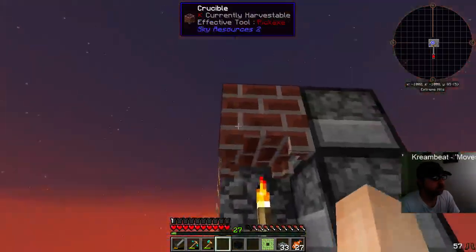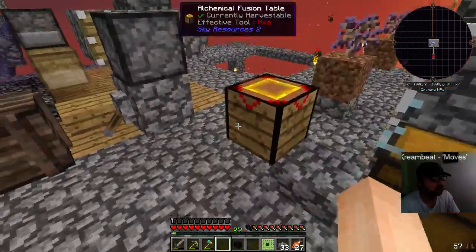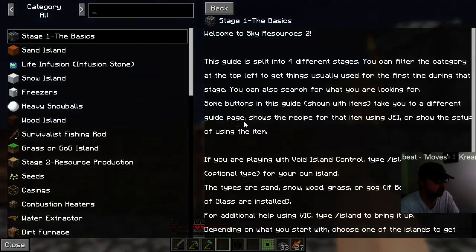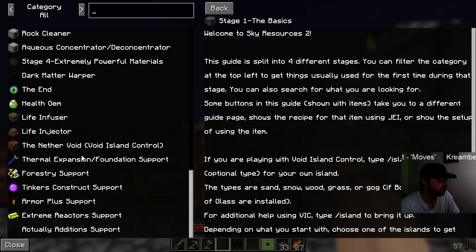So like this is something I've seen part of, but some of these things are new. This is a new part of the mod that's in it. Mainly the sky resources thing. You should be able to. There should be a way to do it. Build a platform in the Nether and try to get some things to spawn.